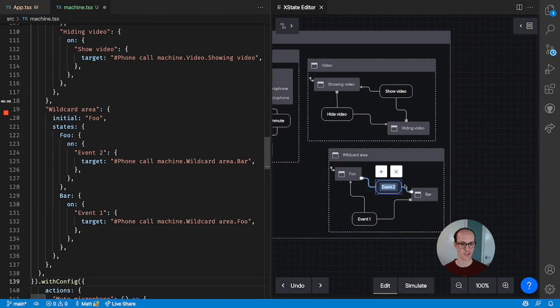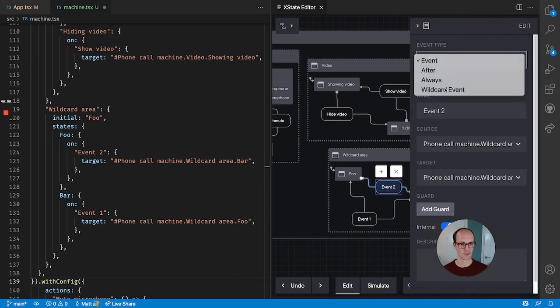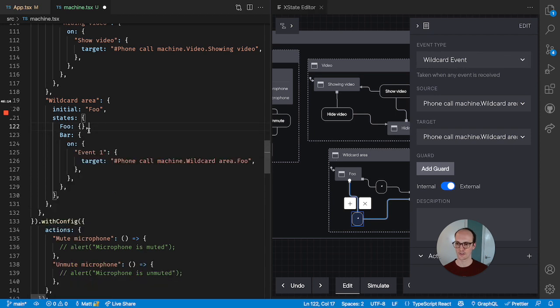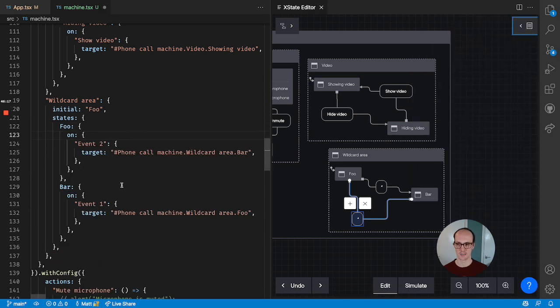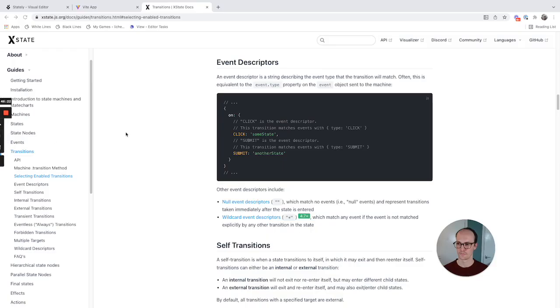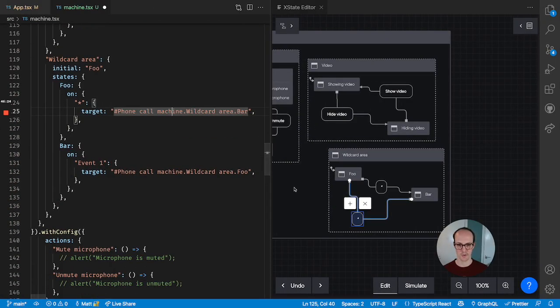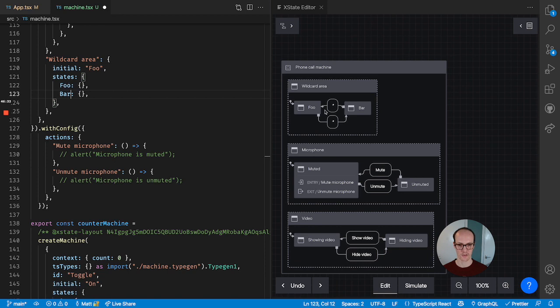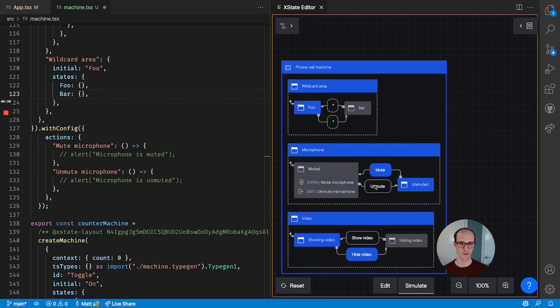The way we do this is we can go into the top here, and we can describe it as a wildcard event. And you can see wildcards aren't being printed. That's pretty bad, actually. There's a bug there. I'm just going to write that bug down. Okay, I've written that bug down, but the idea here is that you should get something like this. So I can change them to this, and this should work. Yeah, here we go. Ooh, look how beautiful that auto layout worked. Very nice. So now when I simulate this, whatever event I click, in theory, this should move between them. I think there's a bug here too with these wildcard events.